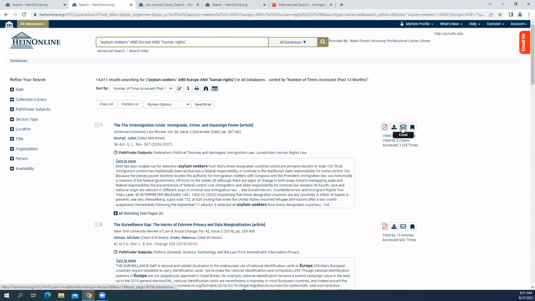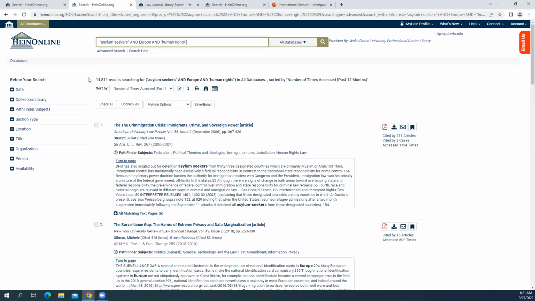This one is very important, email. If you want to email a link to the PDF, click the email icon. The person you're sending it to does not have to have access to HeinOnline. That link is good for 7 days, and the link will open the PDF right up for them. So it'll send a link to the section, again, which would be, in this case, an article. And then bookmark, so this is part of MyHein. I'll quickly talk about MyHein at the end, but MyHein is a personal research tool. Anyone with access to HeinOnline can create a MyHein account.